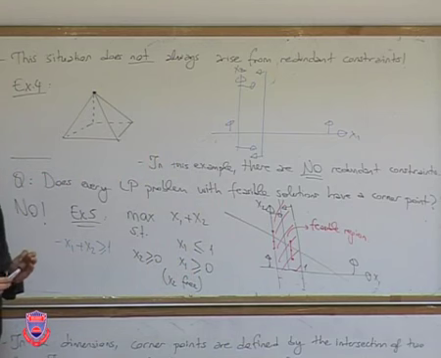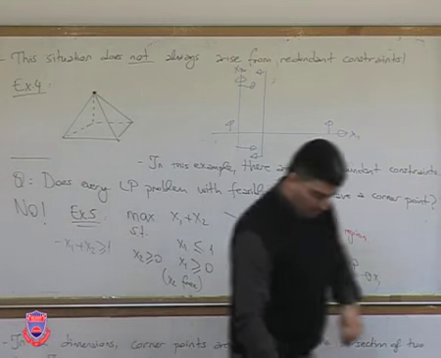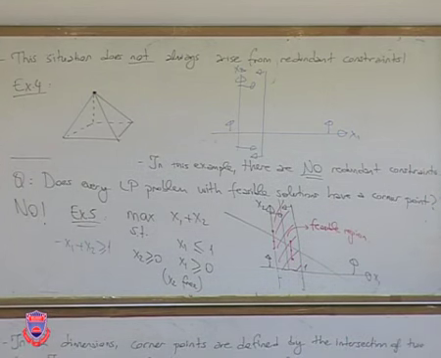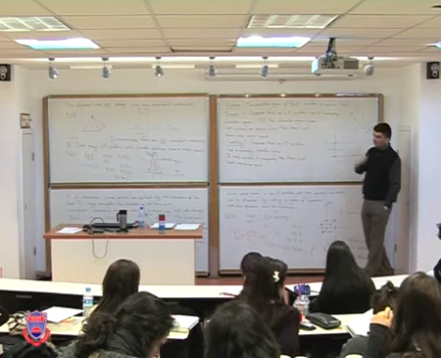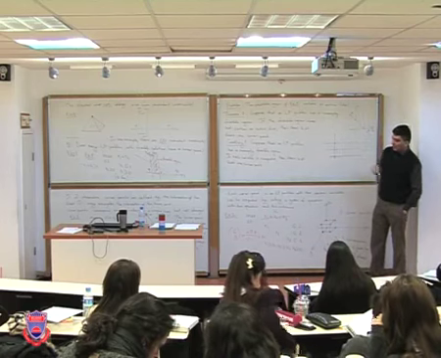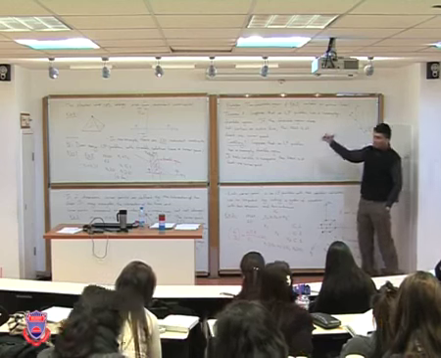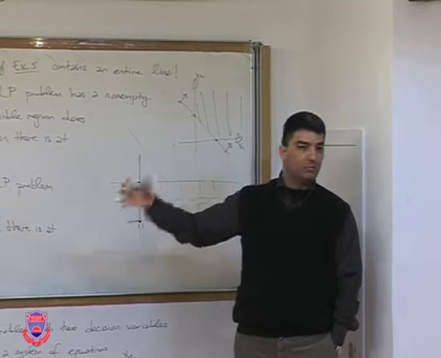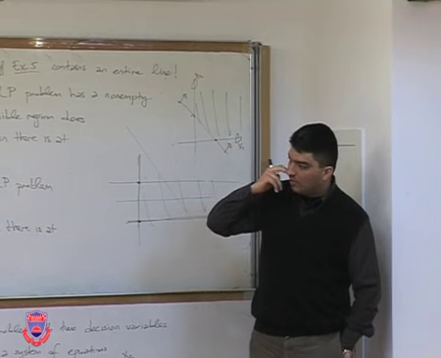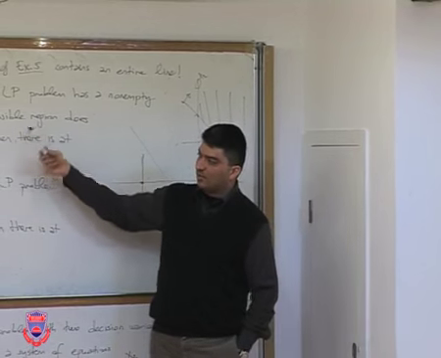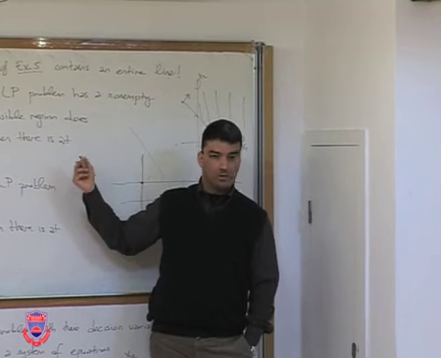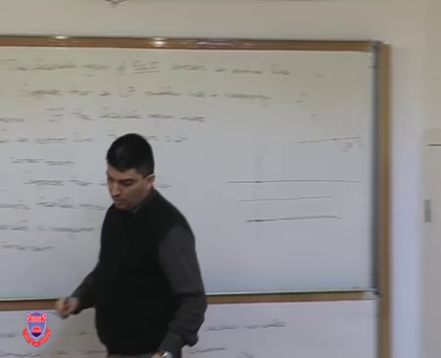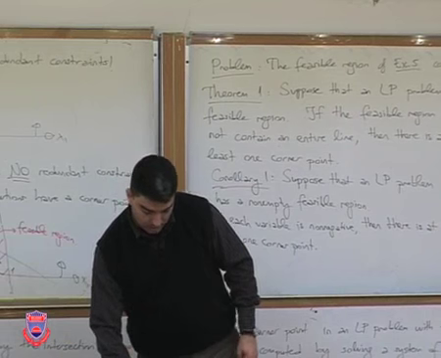Other questions? All right, so as soon as we add x2 non-negative to the example, all of a sudden we have corner points. Because we're now destroying the property that my feasible region included that blue line. By adding the constraint that x2 should be non-negative, that blue line is no longer included in my feasible region. And if it's not included, then I satisfy this property: the feasible region does not contain the entire line. So from this theorem, I deduce that there should be corner points, and indeed, by adding x2 greater than or equal to 0, we do get corner points.